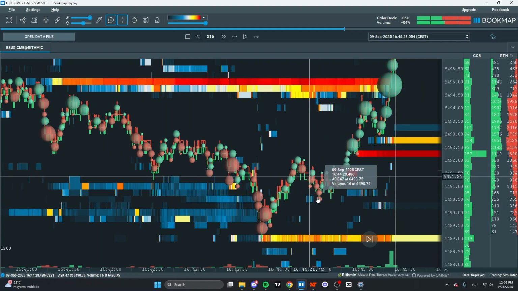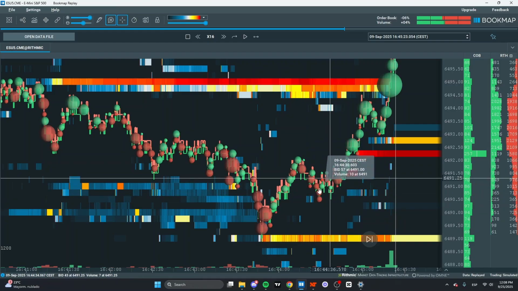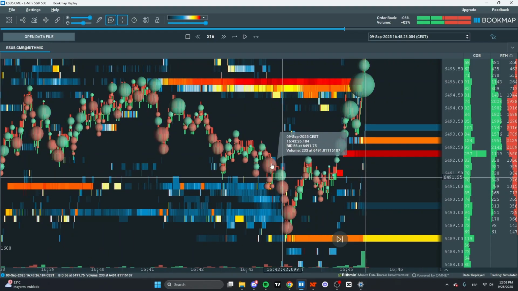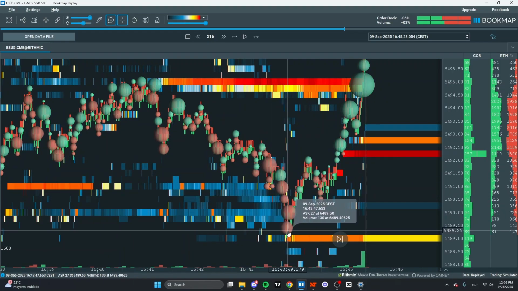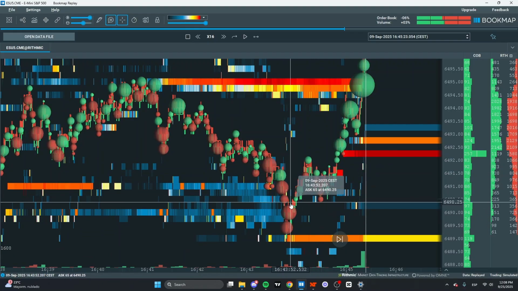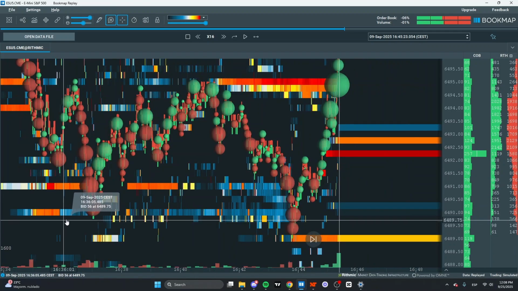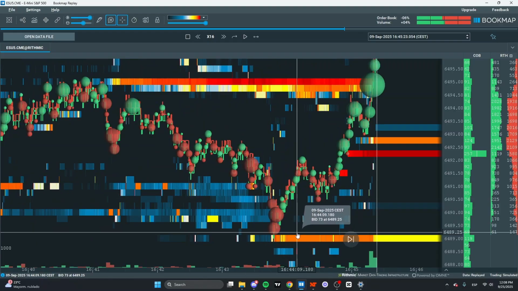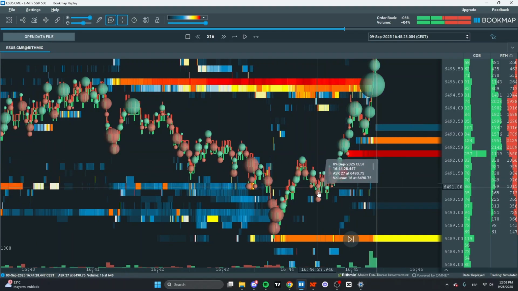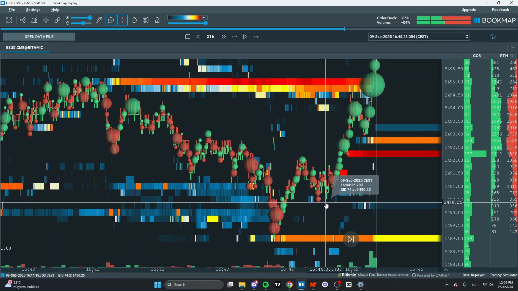The sellers are trying to get back to these lower prices again, but they're just not able to. They don't have the strength anymore. You can see that by the size of the red bubbles as well. Just look at the difference between this sell-off, the amount and the size of the bubbles, and this. So either you get in here on the first rally after sweeping out the low and not being able to hold below the low. You get in here, that's quite aggressive, or you can get in here as well after this another failed attempt to go towards the lows.